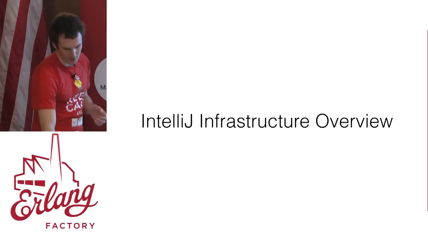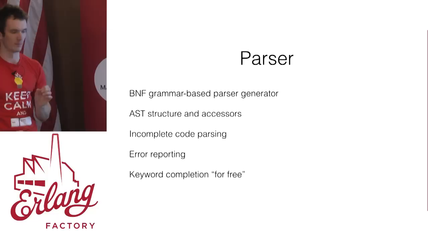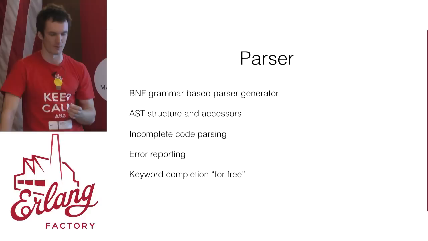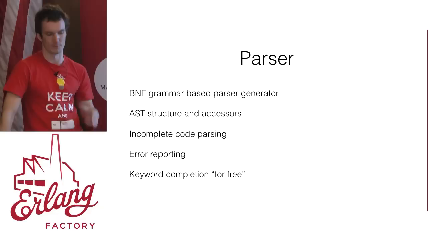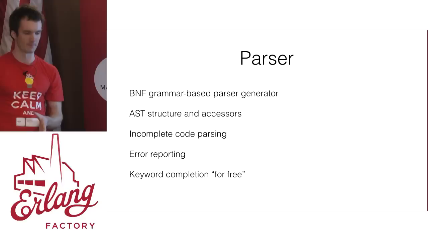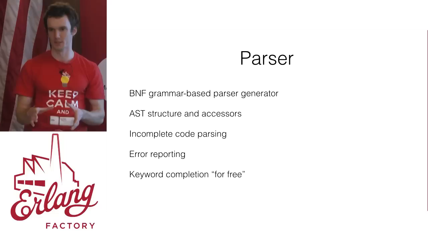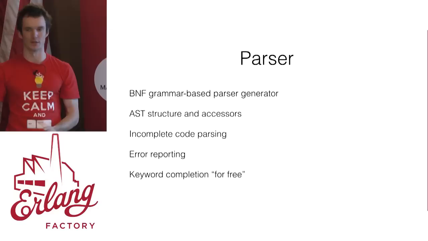So first of all, we have a really bulletproof parser, and it's generated from our home-baked parser generator called GrammarKit. We have a grammar in BNF notation, and it allows us to generate a very good parser, because it works with incomplete code. We can't use the standard parser from our compiler, because the compiler says you have an error in line 10, and after that it stops, because you need to fix the first error, and after it something may change.